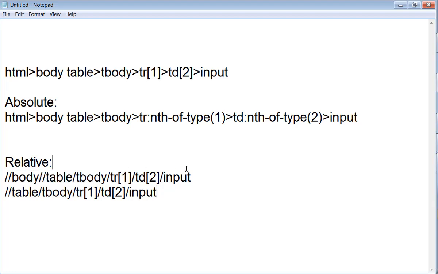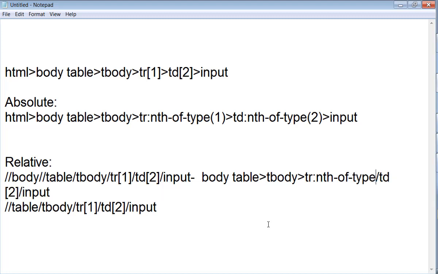Suppose let's try to convert these two different XPaths into CSS. Very simple. First try to convert this one. I'll just write it down here as I remove the 2 forward slashes. If I find 2 forward slashes between 2 different tag names, I remove this and add a space, and if I find 1 forward slash, change it to greater than. nth-of-type 1. We'll try to reduce the font.